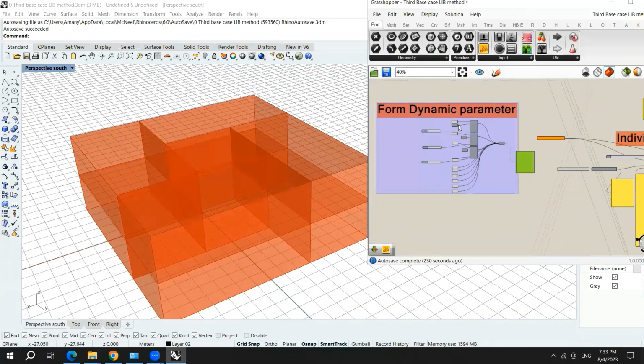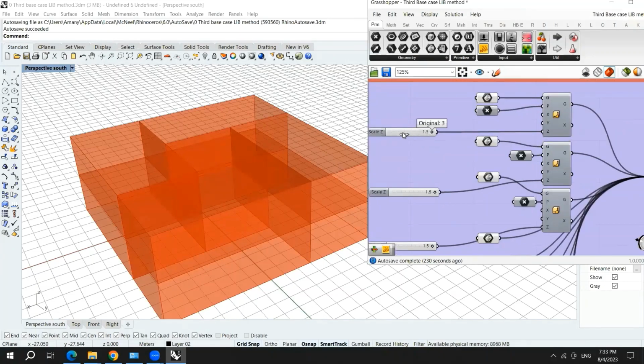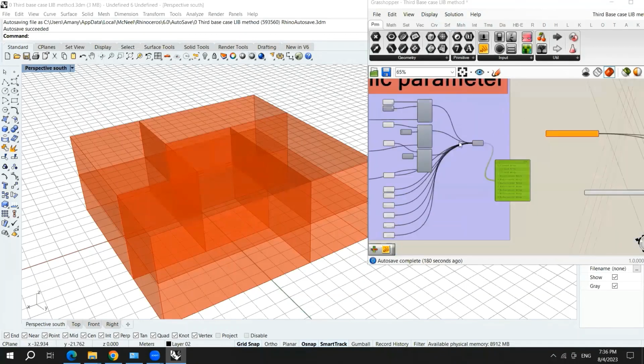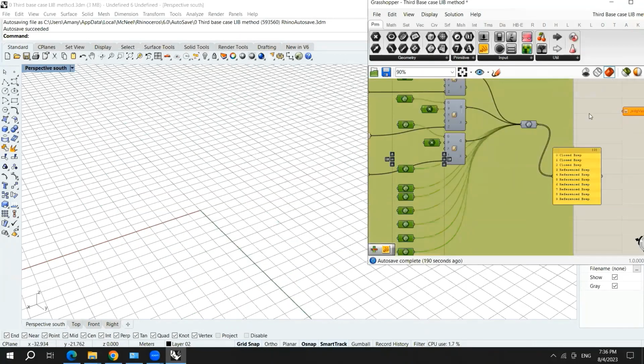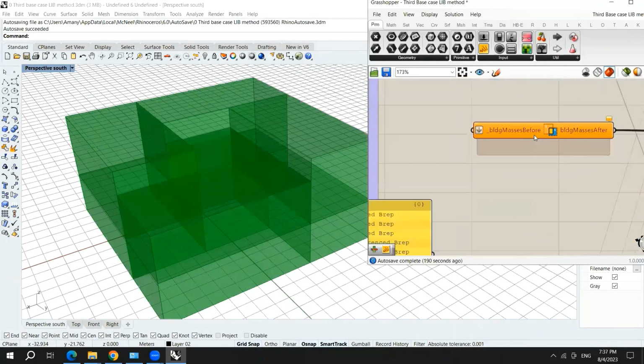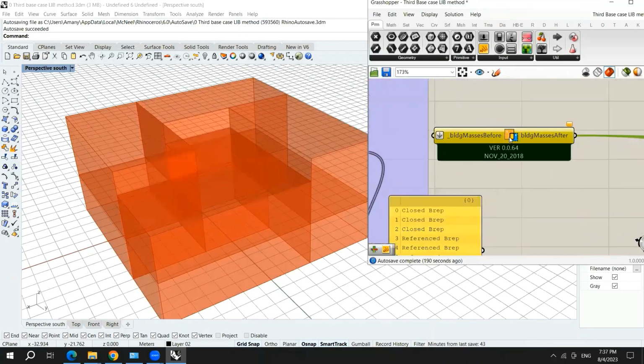In this case, as you can see here, the model changed during the optimization, which means that an internal wall is going to be divided into 2 parts, one external wall and one internal wall. So I will preview off these components and preview this on and show you that this component, called intersect masses, makes sure that your model is read in a good way.